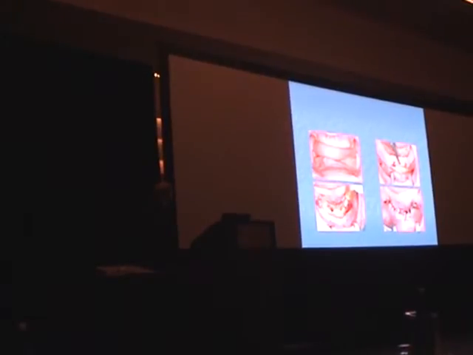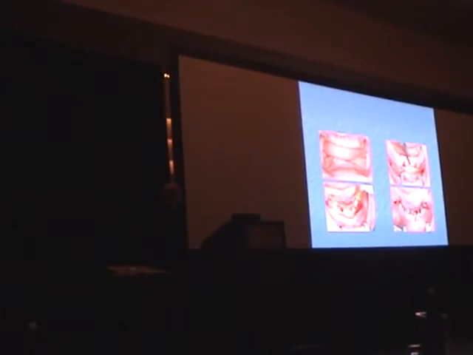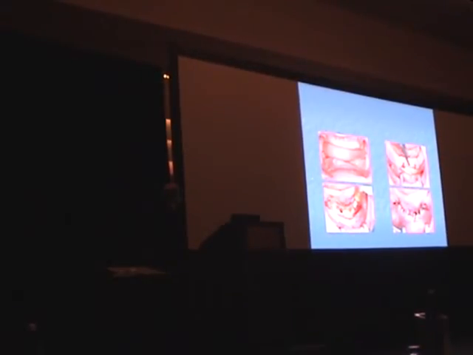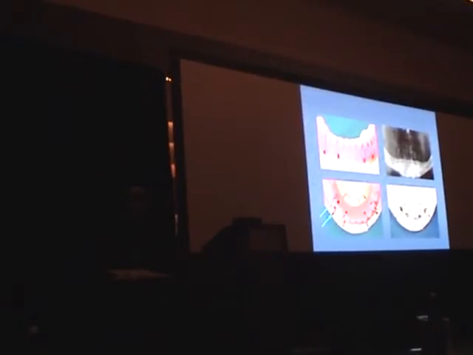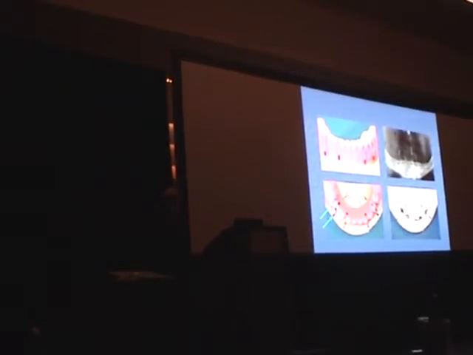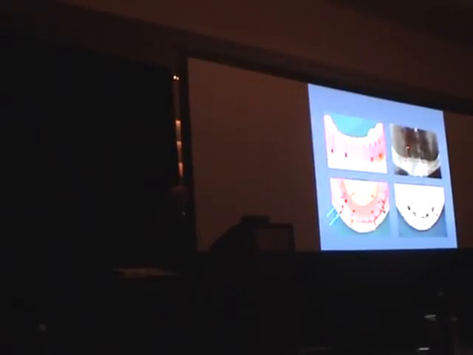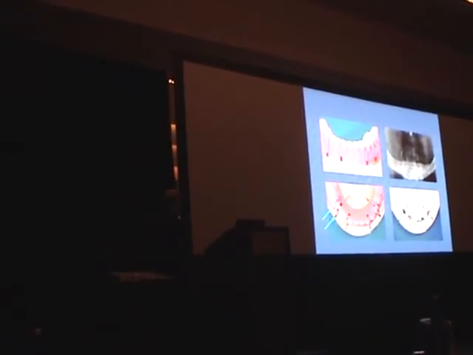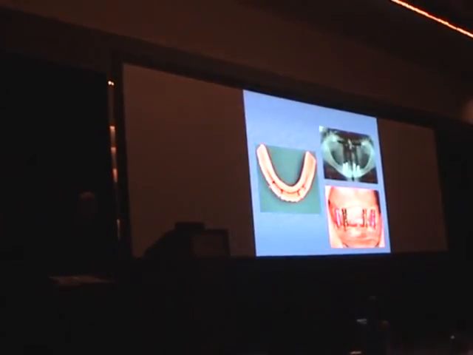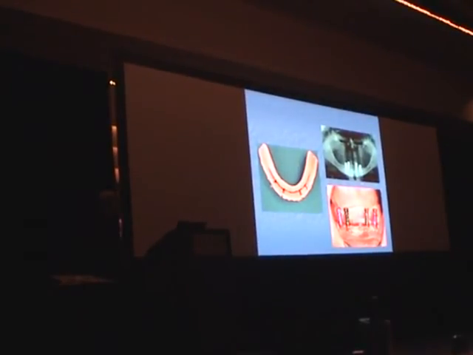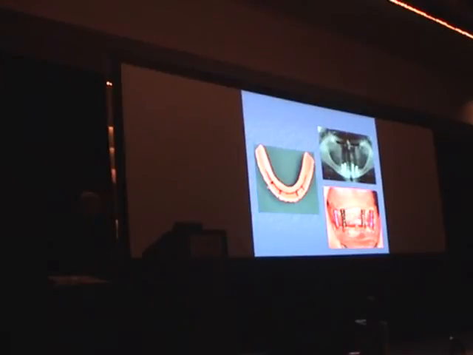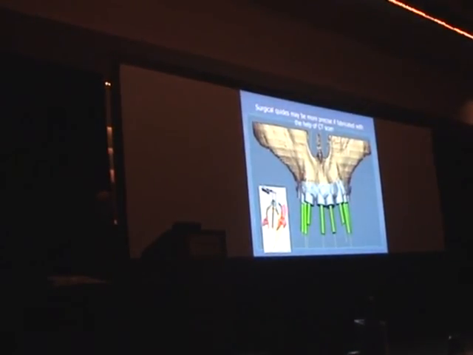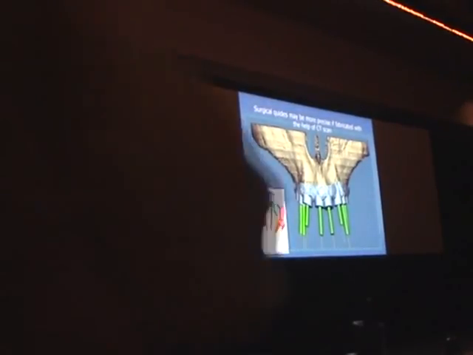And here, the guide in place, and 2 parallel implants are placed and sutured. Another simple option is I place gutta-percha on the existing duplicate denture, and take a Panorex, and I see that this gutta-percha is at the same alignment as the mental foramen. So I make a correction here for the final position, and using this denture as a surgical guide, place 4 implants, and as you see, the foramen is protected. Surgical guides may be more precise if fabricated with the help of a CT scan.